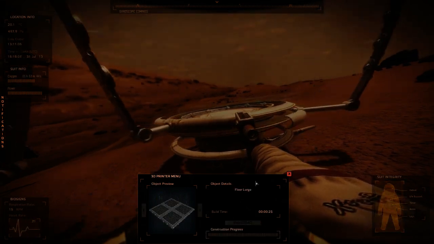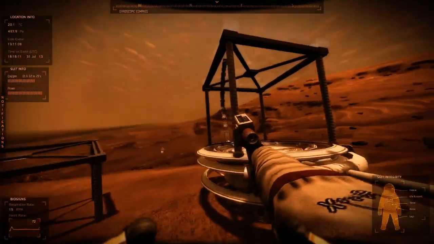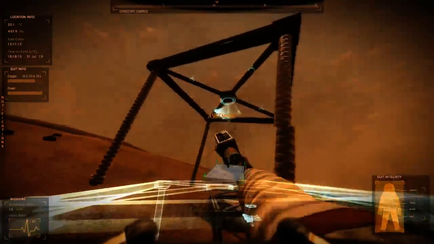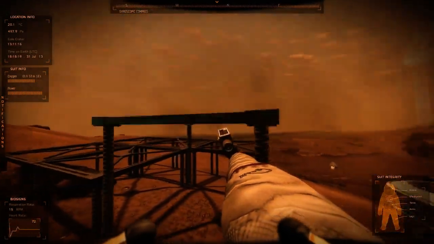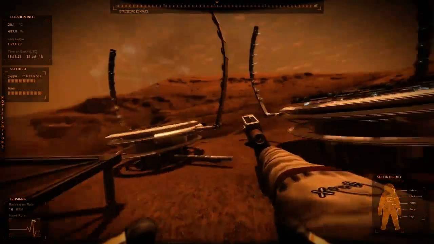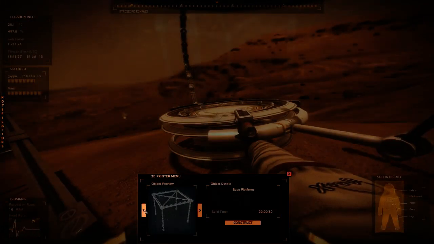Yep, this is it. We need some floor panels. I might as well print floor panels when I do this. Okay, let's go back to the printer and get printing.